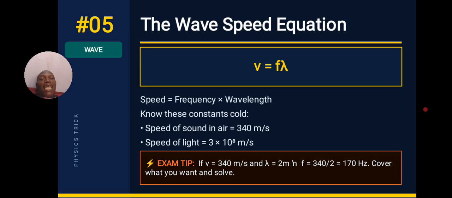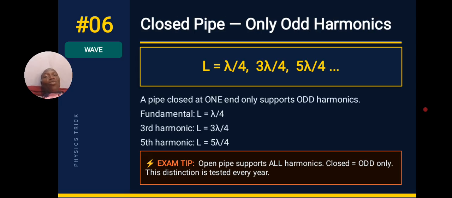The speed of light is 3 times 10 raised to power 8 meters per second. These constants are very, very important. I would beg you to know them. So write this formula out if you need to under waves and put it as the formulas you must master. The goal is for you to be able to answer physics questions as swiftly as possible.